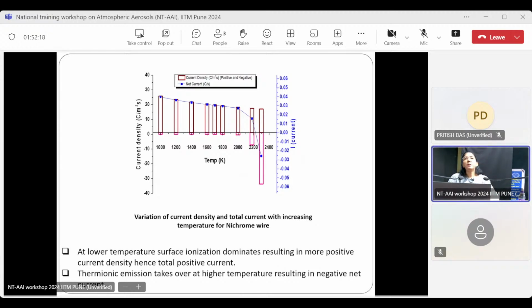So now this completes a few of the important charging mechanisms or processes which we use in our lab and their corresponding charging mechanisms. Now we will move to the instrumentation which utilizes these electrical properties. Okay.